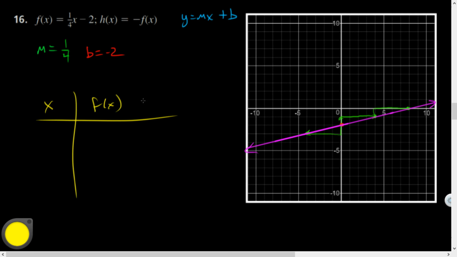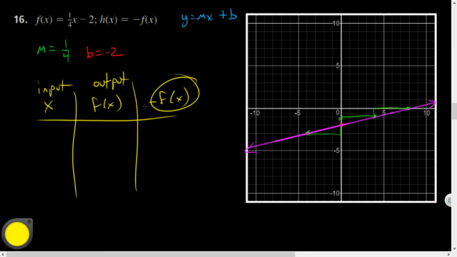Now, guys, check this out. If I have x, f of x, and then the opposite of f of x, right? This is oppositing. Here's the input, and here's the output. This is oppositing the output. The output are the y values. So I'm going to change the y values. Let's pick a point here. Here's the point 0, -2. What's the opposite of -2? Yeah, it's going to be +2. So this point will now be up here.